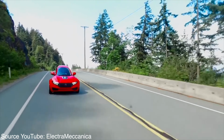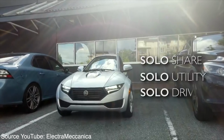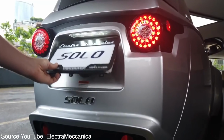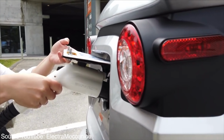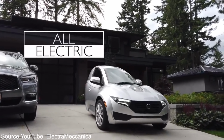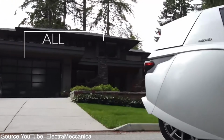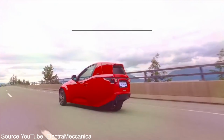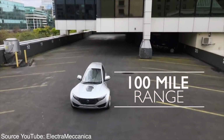One thing to note on this is that because it's a three-wheeled vehicle, it's considered a motorcycle in the United States. Even though they state there are crumple zones in the vehicle, it is not held up to the higher safety standards of passenger cars. Though from their description of the safety features, it does seem like it would be safer than a motorcycle, where if you get into an accident, you get launched.